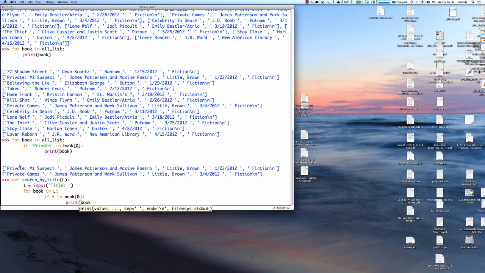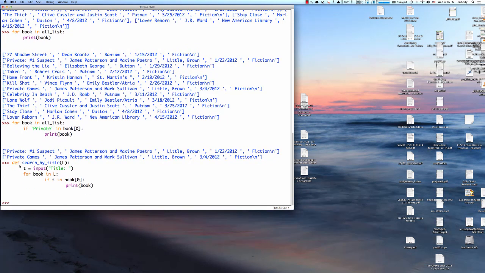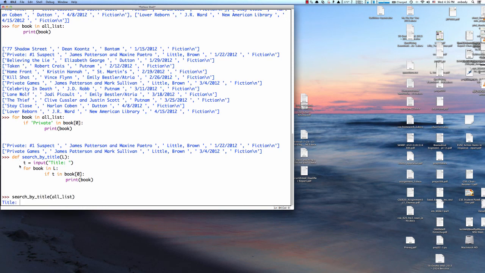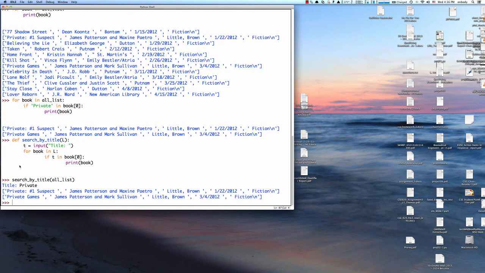I'll print my book. So now I have this function, and I can try it out, search by title, and my list is called all list. All right, it asks me to give a title, private, and it prints the books that have private in the title.